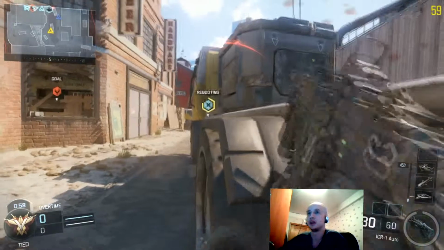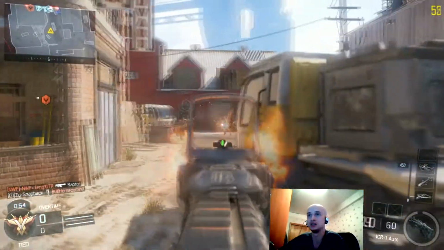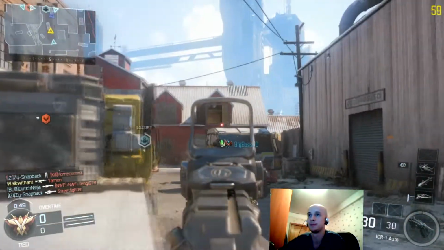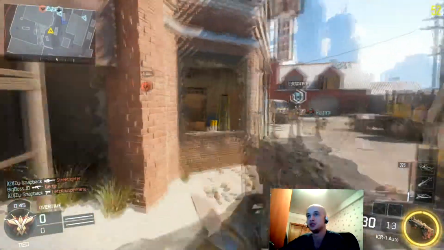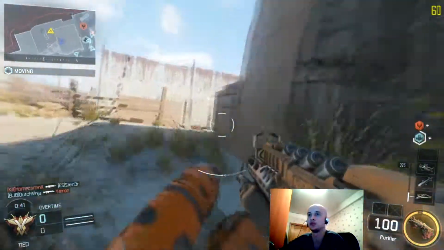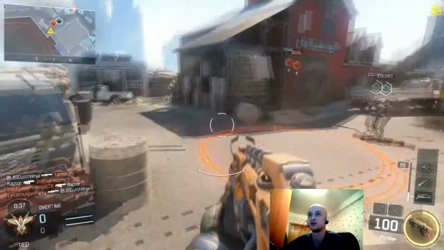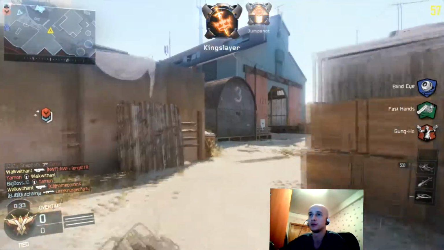I almost run it on every class, as I said. It's always useful, especially in the objective game modes such as Safeguard. Basically the other ones too, even TDM. Just put it as a secondary, you won't regret it. You're going to get a lot of points for taking down those UAVs, counter UAVs. You can even take down the ref in two shots. Really useful. Try it out.